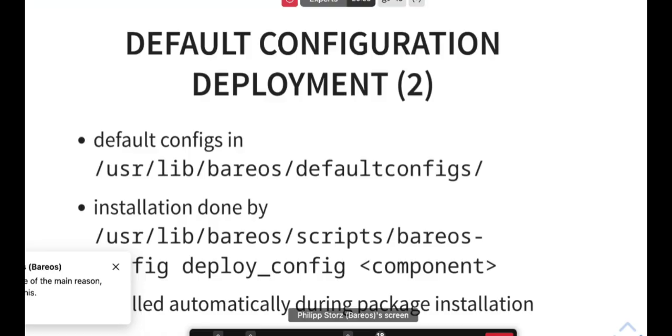And in case you want to update it or implement the new features that we have, then you have to do it manually, or you can also ask the bareos-config script to update the configuration that you have, but it will not happen automatically. You have to do it manually, which usually is what an administrator wants, because you don't want to have the system not starting anymore without knowing why that happened.